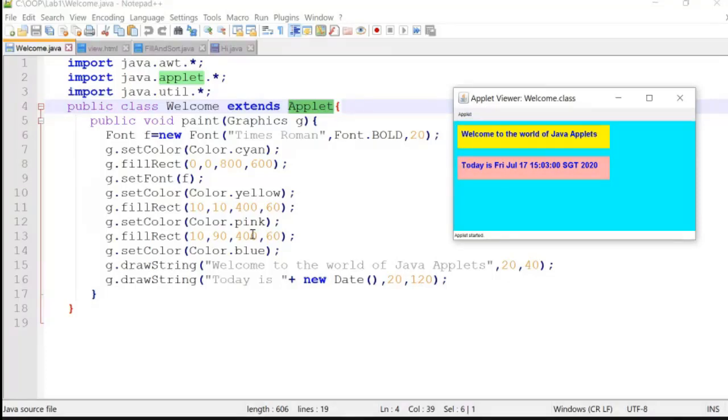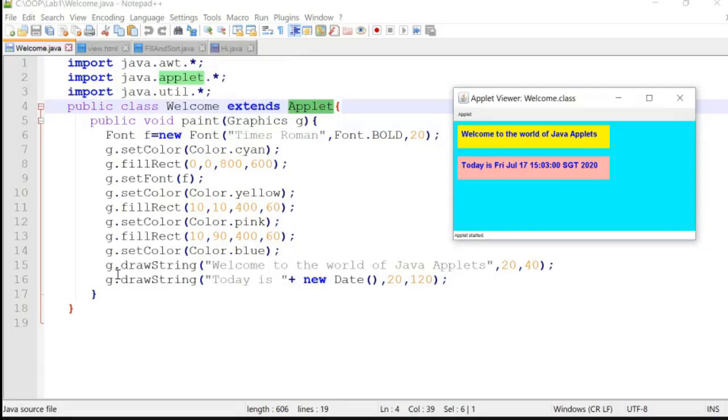From here it will create the rectangle with the width 400 and the height will be 60, 400 by 60. So you can see, and it will follow the set color which is pink. Now comes to the next command, set color, color.blue. Now you're going to use the blue color.